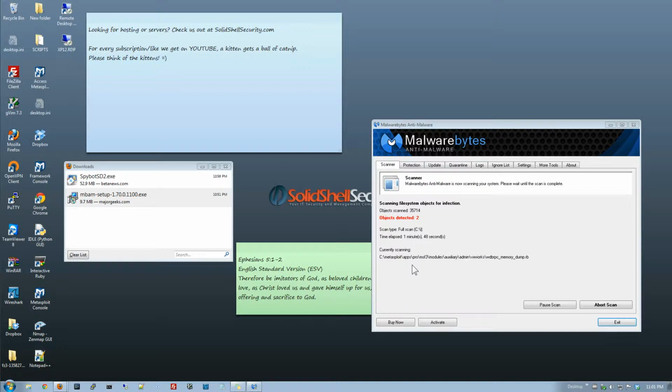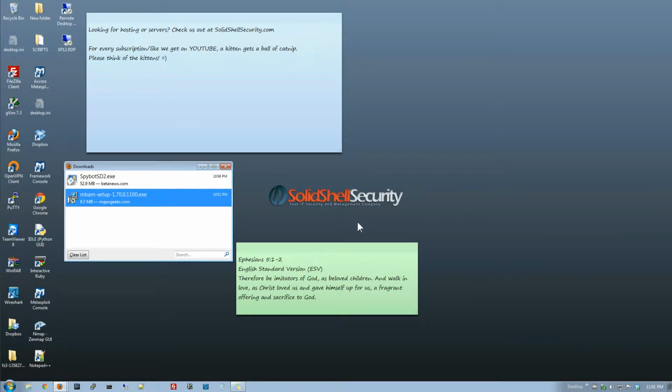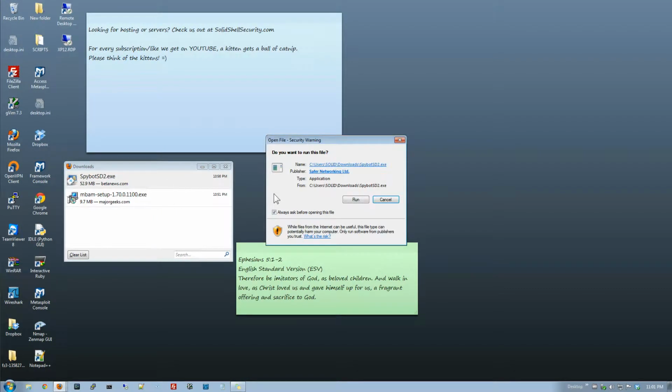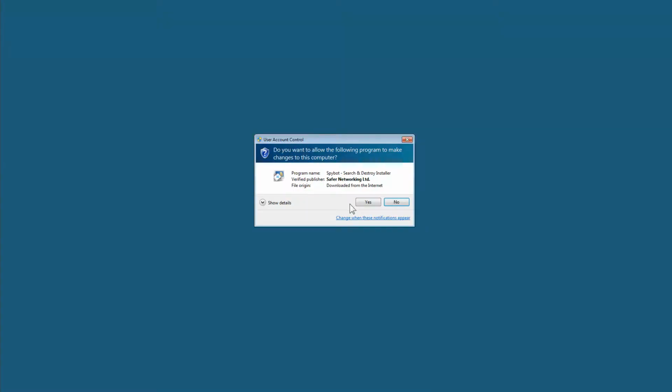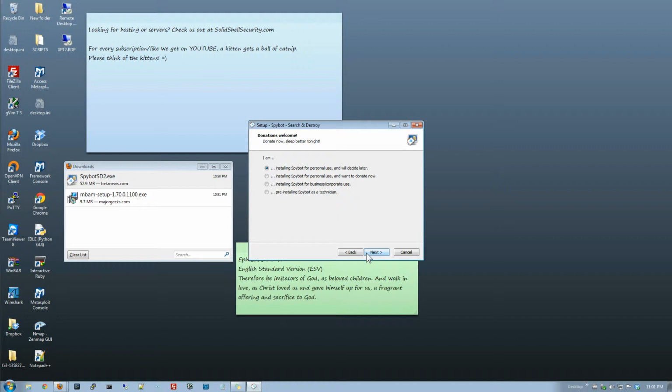Between these two, they're not really virus scanners in a sense. They're looking for spyware, adware, things along those lines. So I'm going to go ahead and cancel this out. That's basically all they're really doing. I'm going to go ahead and install Spybot. Between these two, you're going to catch most strains. I'm not going to say you're going to catch everything. This is why you have to pay and get a full audit done if you want to know what's going on.